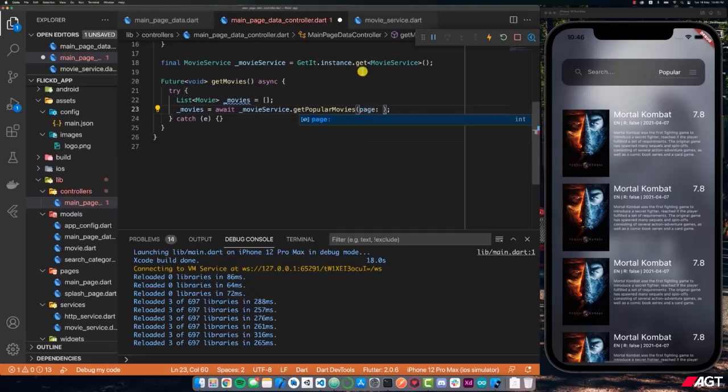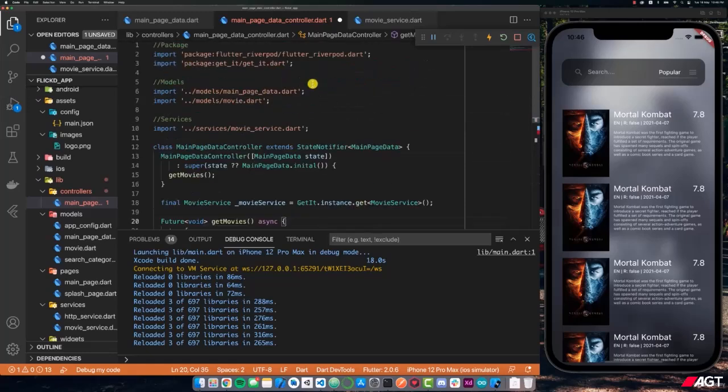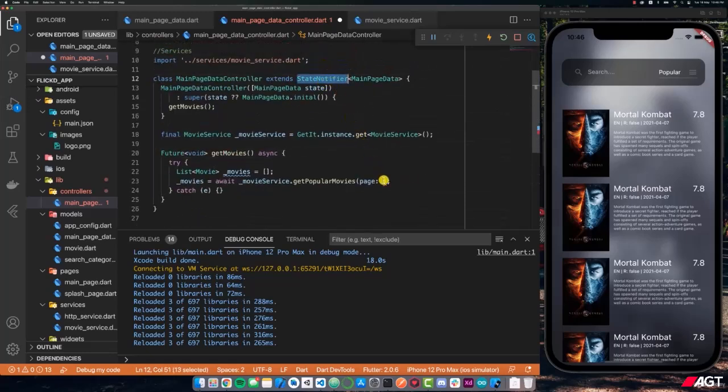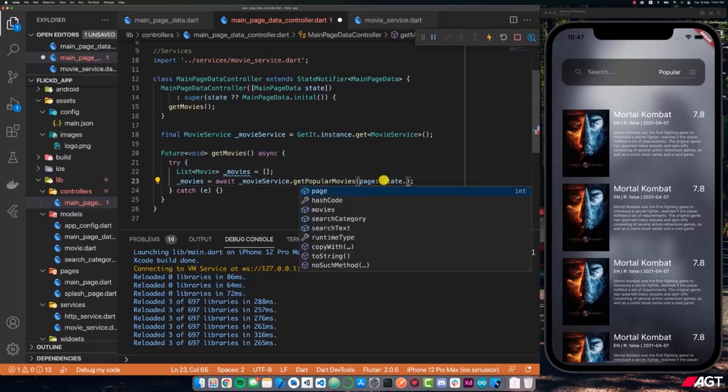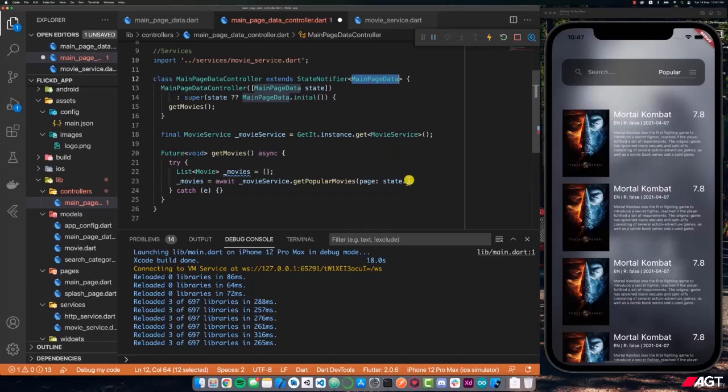Well, that was maintained. And how do we access the state inside of a class that extends a StateNotifier? Well, we know that we can use the state variable for that. And we know that our state is going to be of type MainPageData. So inside of that, I'm going to do page. And we can also successfully say that our page is going to have some value, just based on the fact that when our constructor is initialized, we either get a state passed to us, and in that case, we just maintain that state inside of our main page data controller class. And if that is not the case, then we just have this dummy initial state that gets maintained inside of the class as the state.